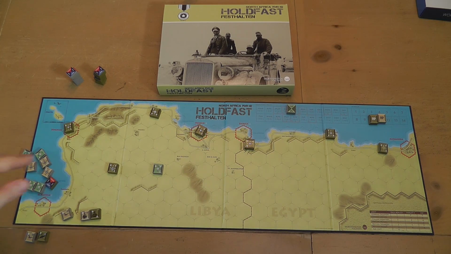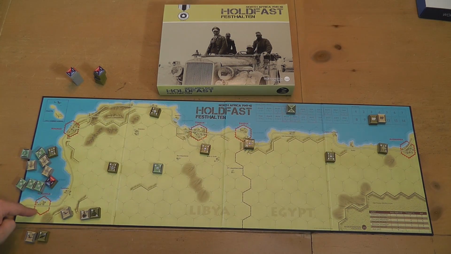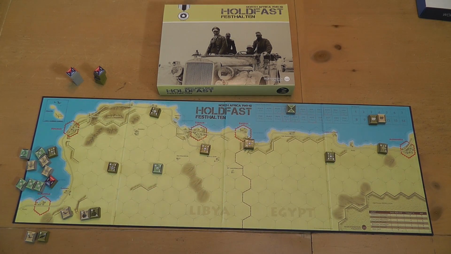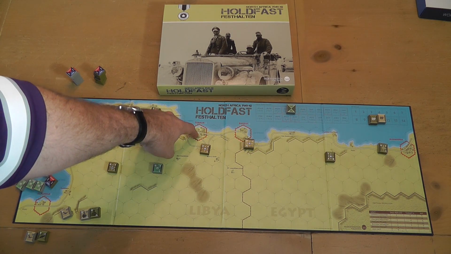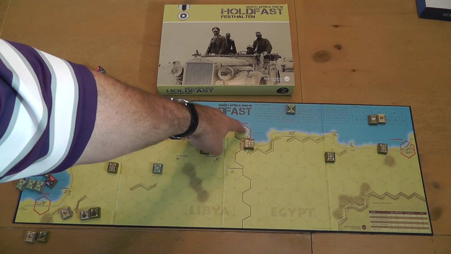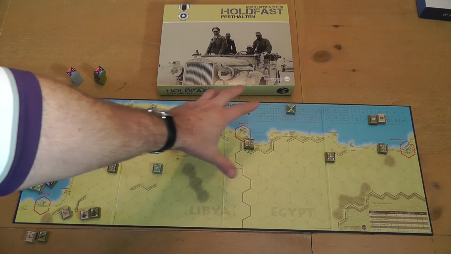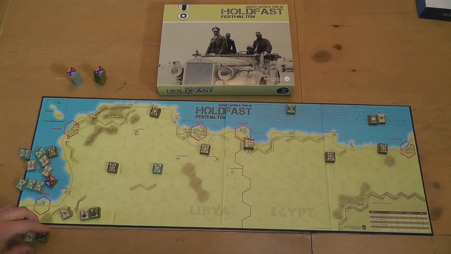The way you win or lose, you've got these orange hexes here. There's 5 of them: El Alamein, Benghazi, Tobruk, Bardia, and Alexandria. Control 3 of 5 at the end of the game and you win the game. Control all 5 at any point, game's automatically over. You'll see the Axis start with a big power. They're going to come push, probably knock the Commonwealth out of Tobruk, push around here somewhere, and then the overwhelming numbers of the Commonwealth are going to come back and start pushing them backwards. That's really how to play the game.